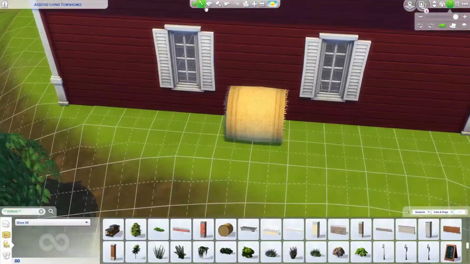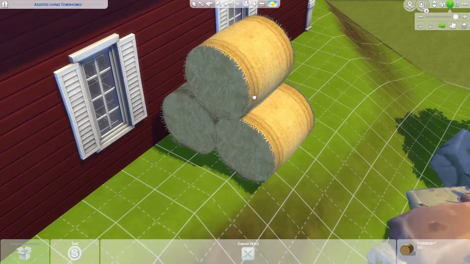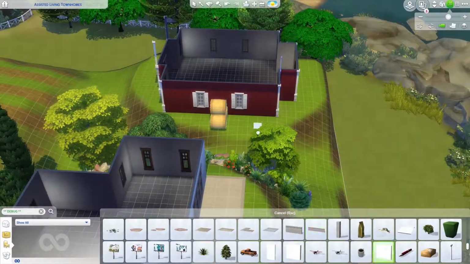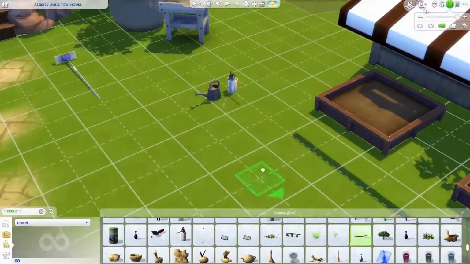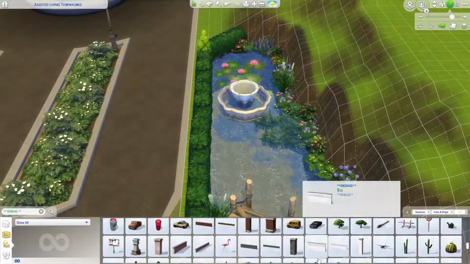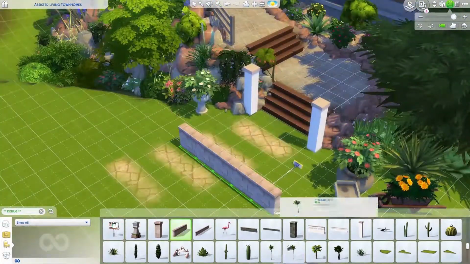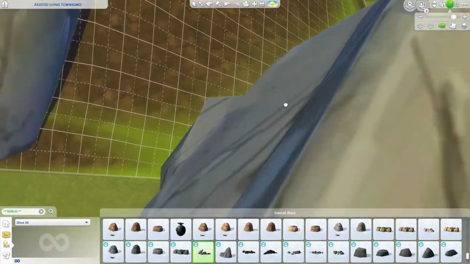Like I found hay barrels in debug. I don't know if it was from show hidden objects or from actual debug, not entirely sure. But I thought that was a fit, since it's a farmhouse. I was going to put a bunch of hay barrels down the side, but I'm kind of glad I didn't, because it would get too cluttered and your Sims wouldn't be able to walk around over there. So I stuck to just the three, stacking them like that, and I think it was really, really cute. But yeah, this house is very, very detail-oriented.